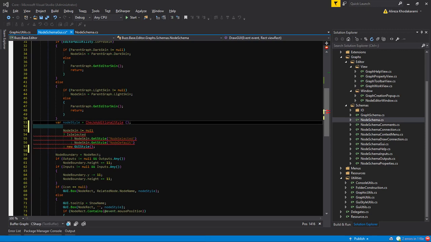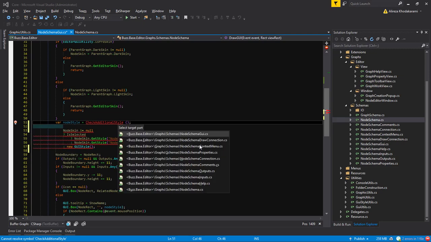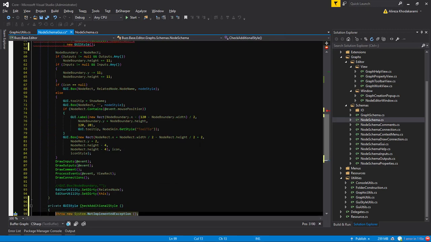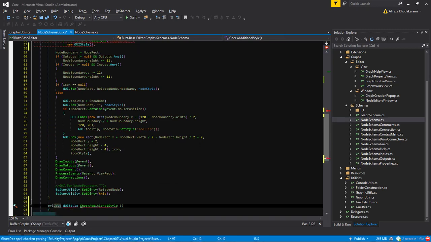I will put it on the GUI, yeah. Returns the GUI style, and it's not private. It's protected virtual. Okay?